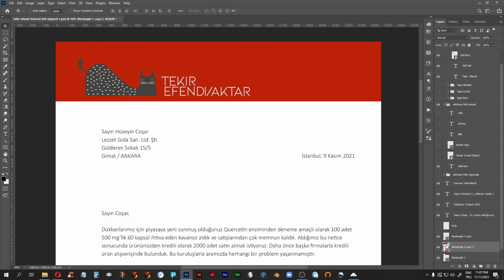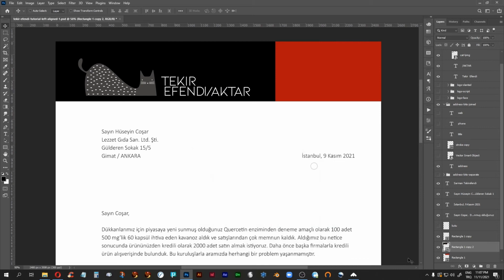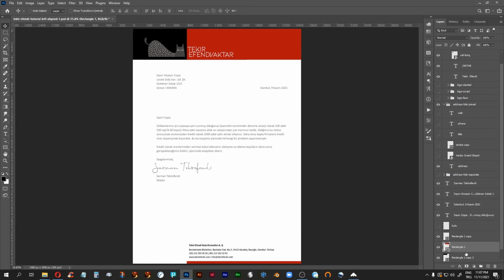So let's see, what about if I were to make this black? Whoops, need to bring this one up. How does this work? It's probably not necessary. So I see the cat pops out much more nicely. So that's this one taken care of.